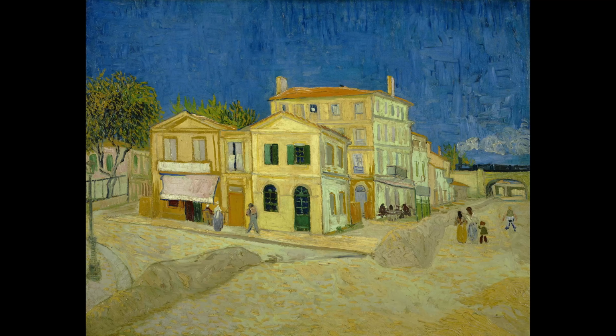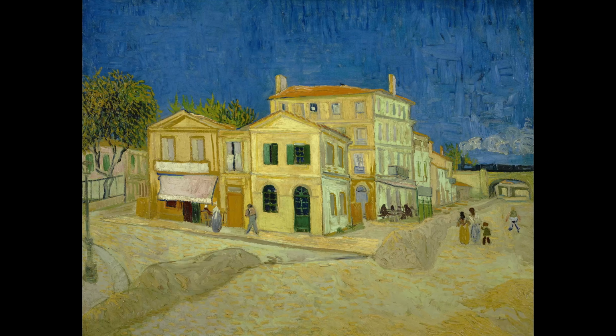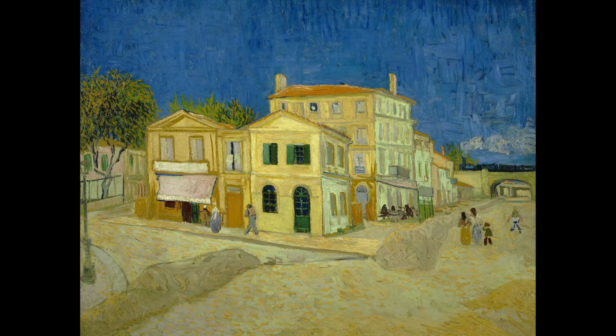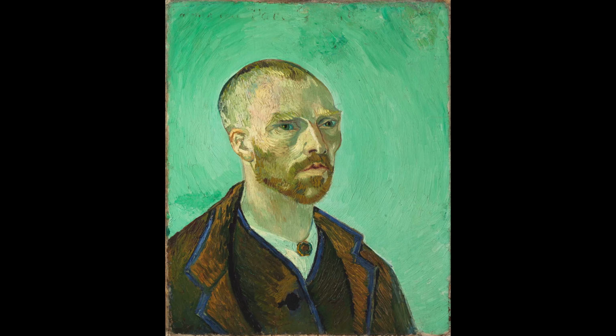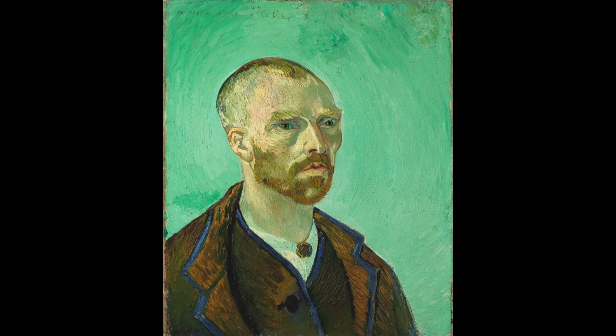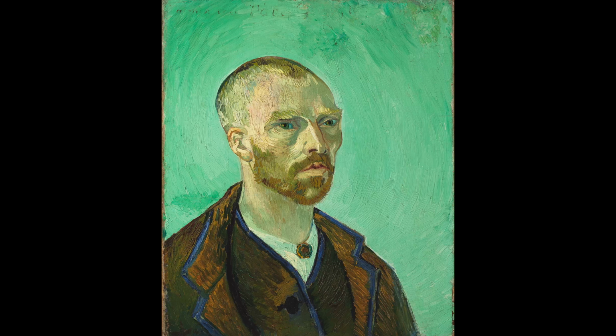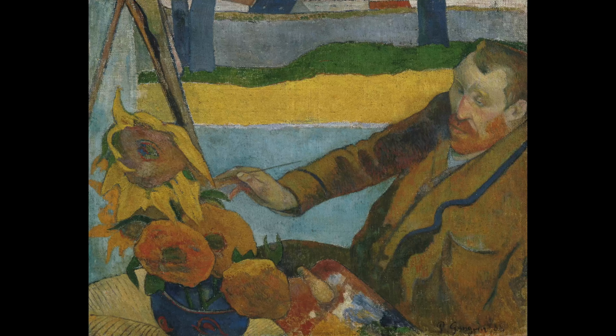To understand why he was painting an imaginary village from a hospital room at all, we have to go back 6 months, to the last months he spent as a free man. He had been sharing a small yellow house in Arles with the painter Paul Gauguin, hoping to build something like a colony of painters working side by side.